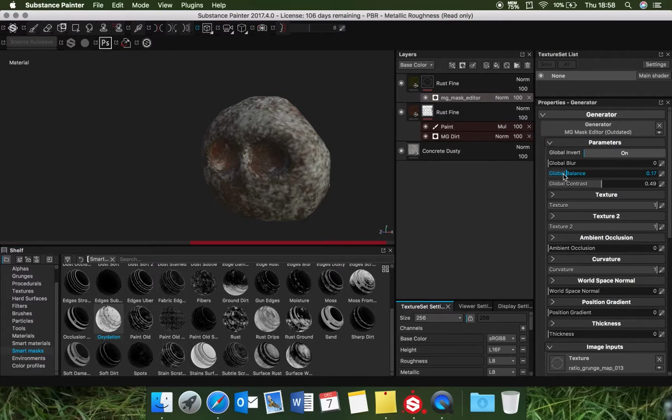Because I've inverted it, I have to go in the opposite direction. You get the idea? And then you think, oh, this is looking a bit too much.